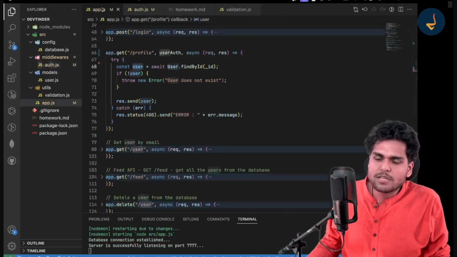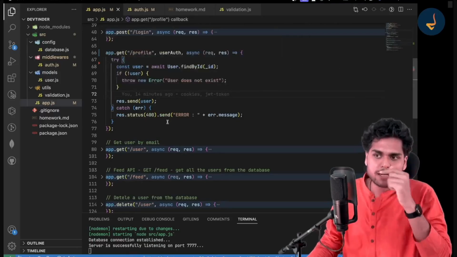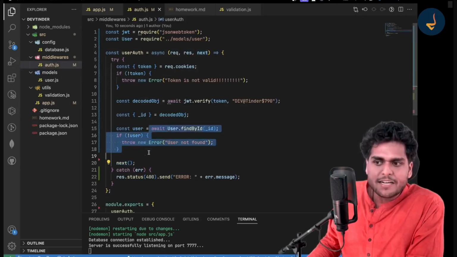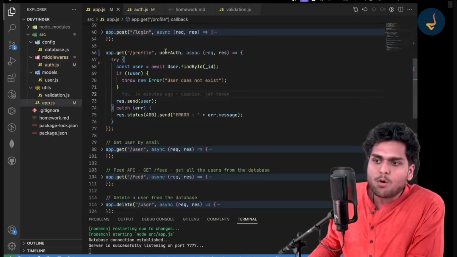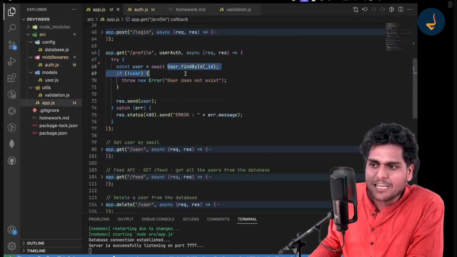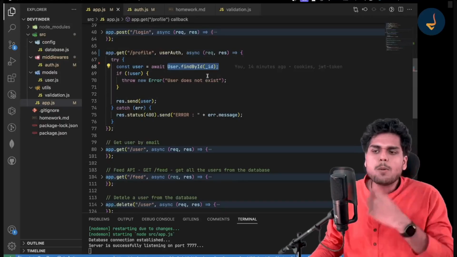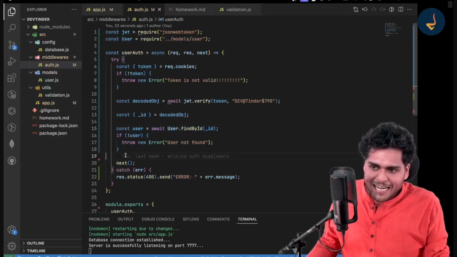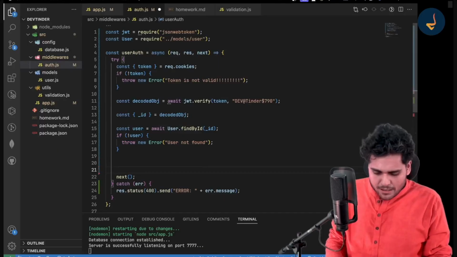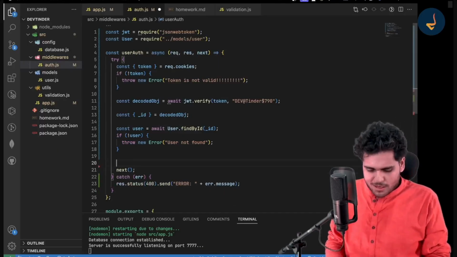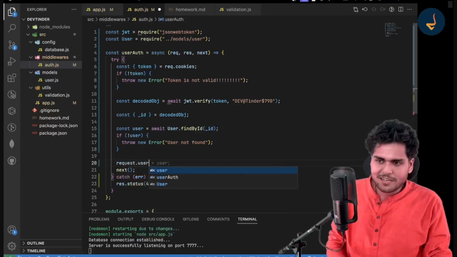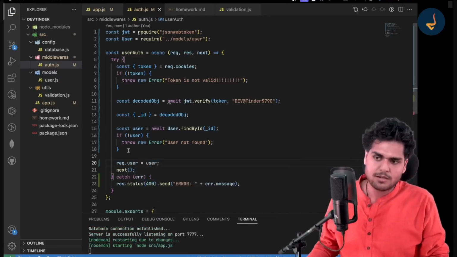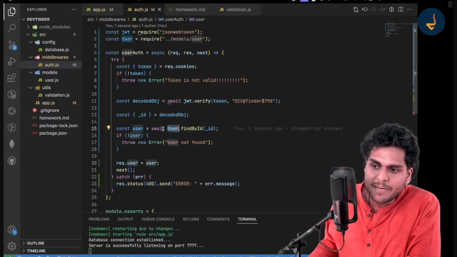Now listen to me very carefully. In the auth middleware, I am finding the user in the database, and again in my request handler, I am finding the user once again in the database. There is no point. So when I find this user, I can just attach it onto my request object: req.user = user.